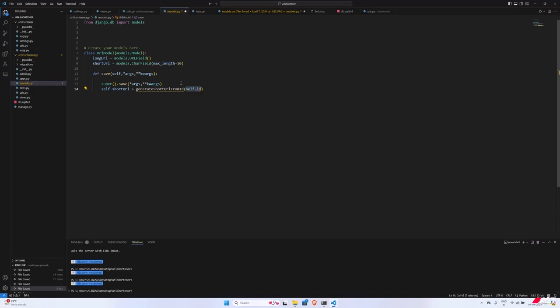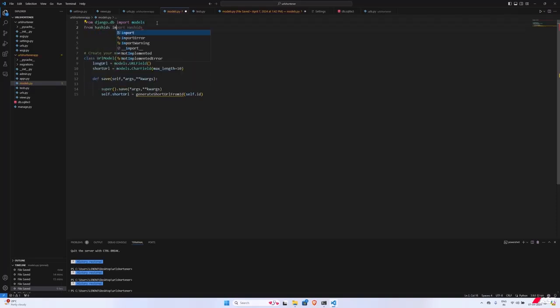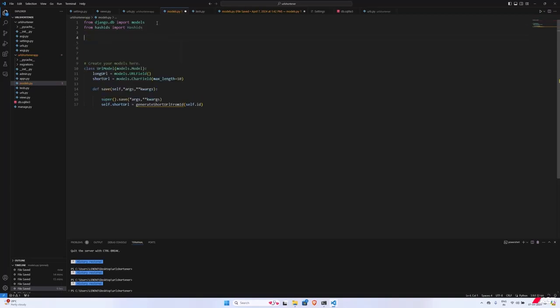If you are not sure about hashing, please check it on the internet. There are lots of sources which can explain various types of hashing. Here I will be using simple hashing from hashids: import Hashids, and here I will create a function generate short URL from ID, passing the ID here.